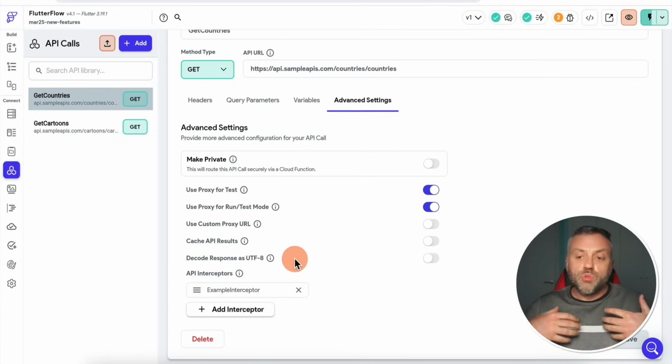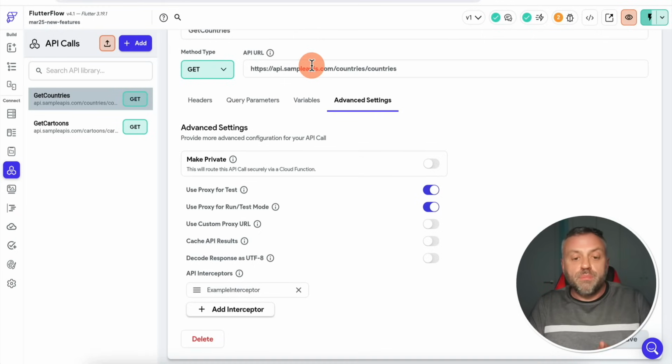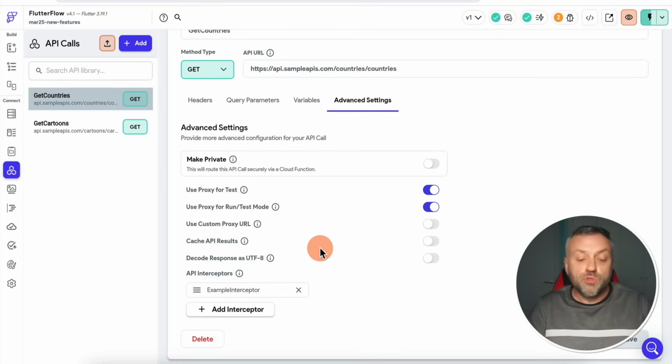And when it comes to software development, this is called a middleware, right? Essentially, it's a piece of code that sits in between a client and a server. Okay, so a client being this app and a server being wherever you are making this request to. So this would be a server in this case. A middleware, or this API interceptor, essentially sitting in the middle and either looking at the request or looking at the response, or looking at both and modifying them according to your rules.